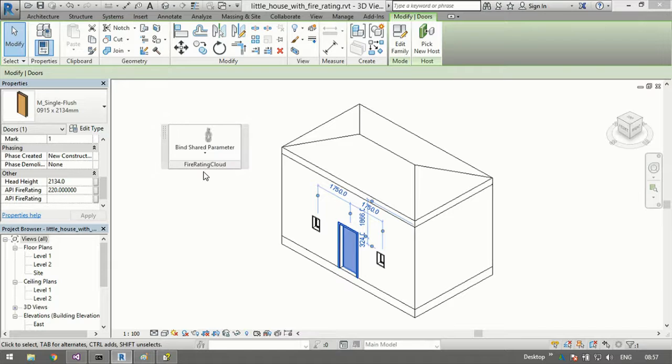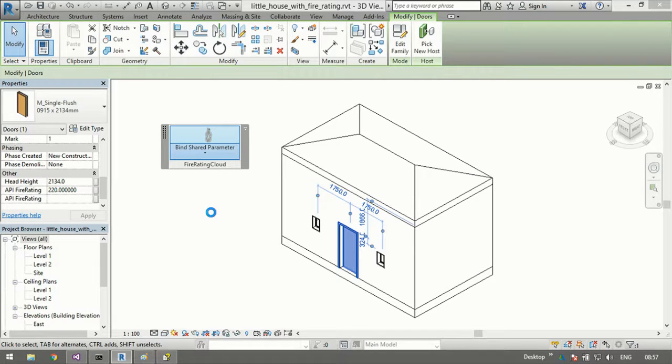Bind. So now I have two fire rating values. Oops. This will get a little bit messy. Sorry, I should have started it in a new project. Maybe I should create a new project for safety's sake, or maybe not. So now I created a new fire rating value, which has a value of 0 right now. I'll export all of these.